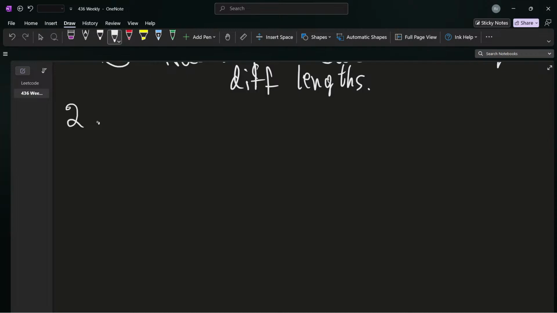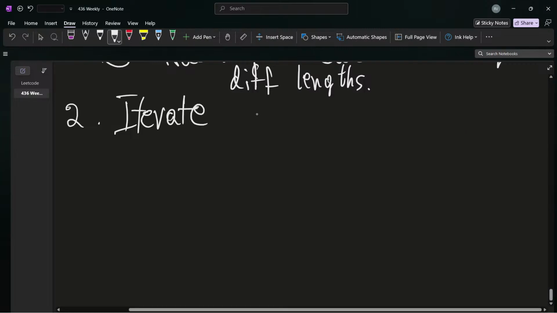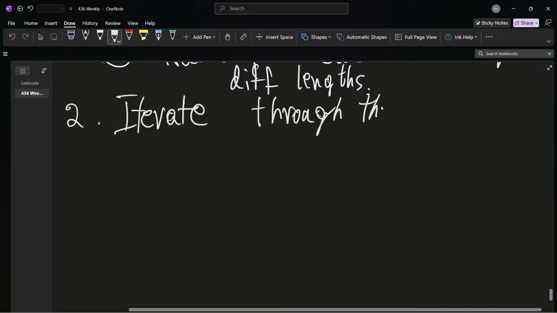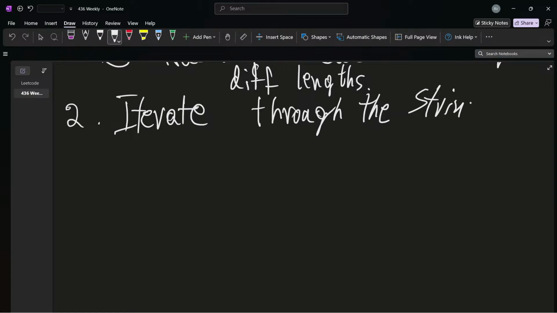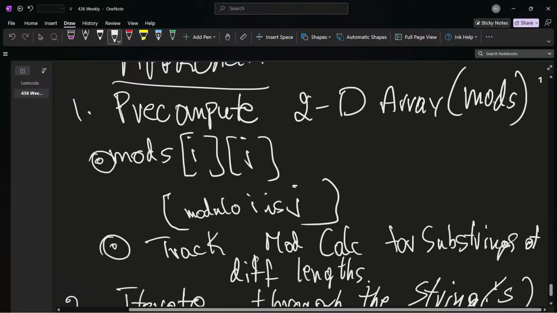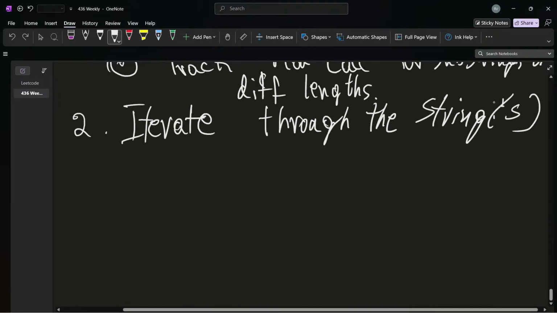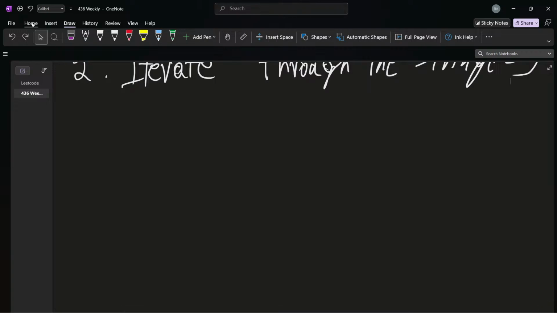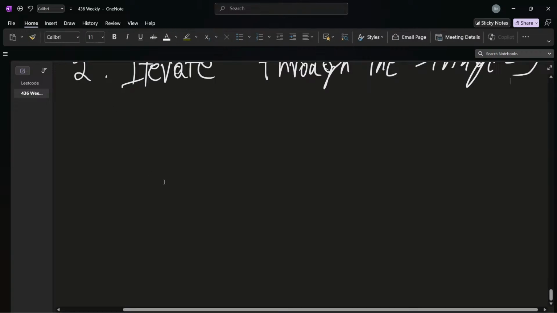Very easy step. This is the easiest step of all. We'll just iterate through the string, which is string S. Now, for this, what are we going to do?